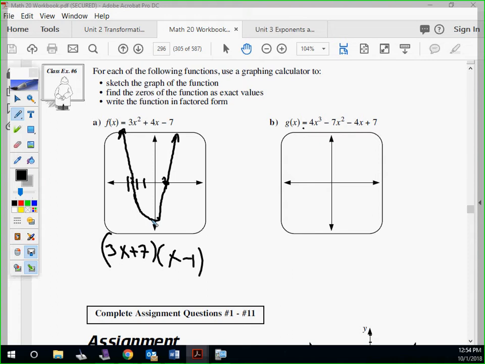And this one's a cubic, which we're not going to be doing a lot of factoring with, but you guys could still handle it. You put it in your calculator, you're going to see. So when you put in your calculator, what this tells you, let's see if you guys can do this part. This is a really good tool for Math 30. 7/4, so that's just below 2. Okay, so the graph goes like that.